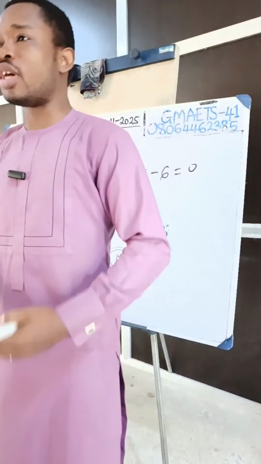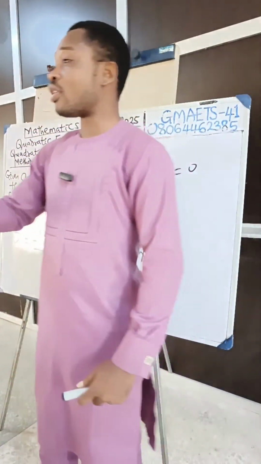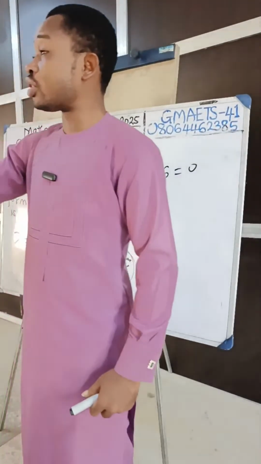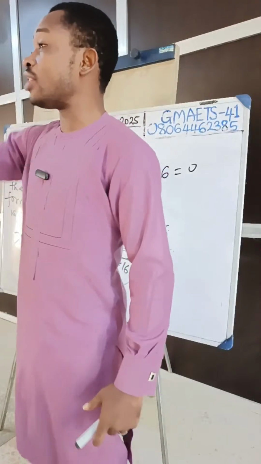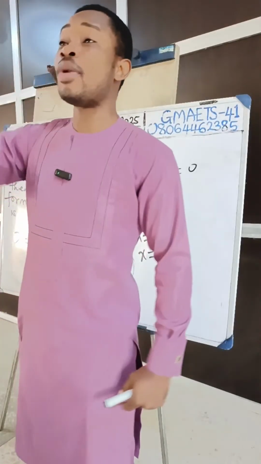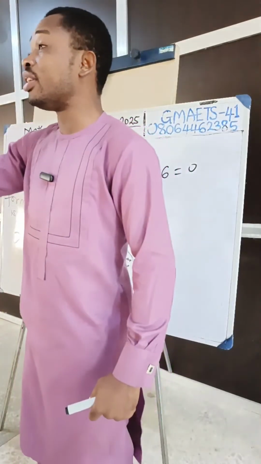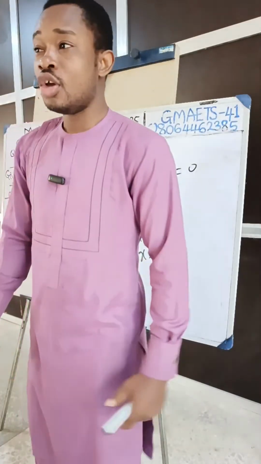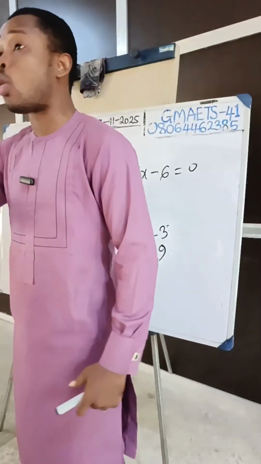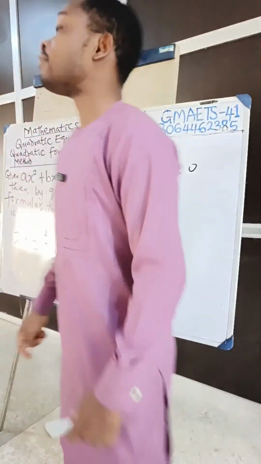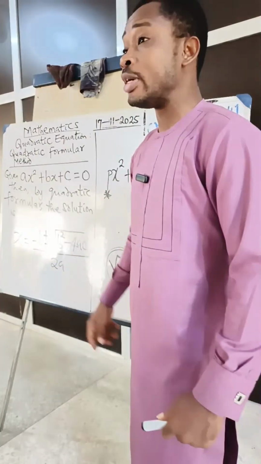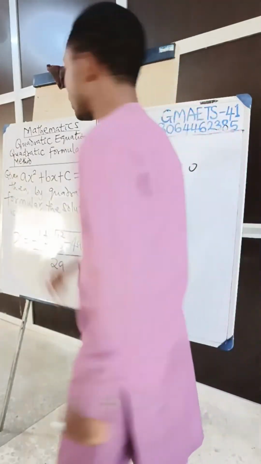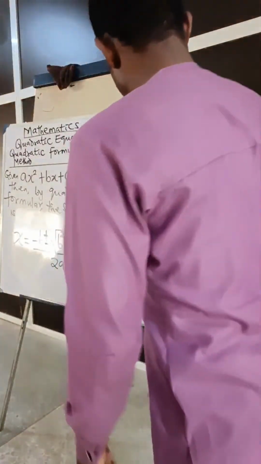If I give you a quadratic equation, even before solving, you can tell whether that quadratic equation can be solved or not. You can tell whether it can factorize or not. You can tell whether the final answers you're going to get will be real numbers or not. You can tell whether the real numbers are equal or not. All of them, this small thing is what gives us the information: b squared minus 4ac. You don't play with it. Are you ready? Now write.